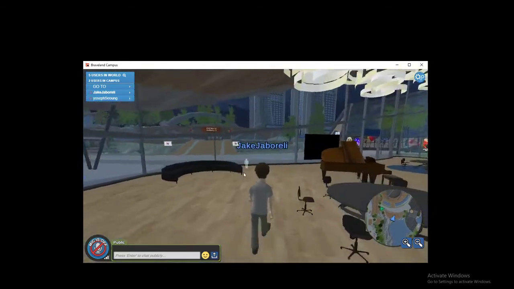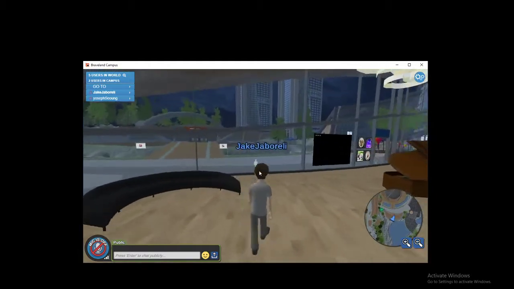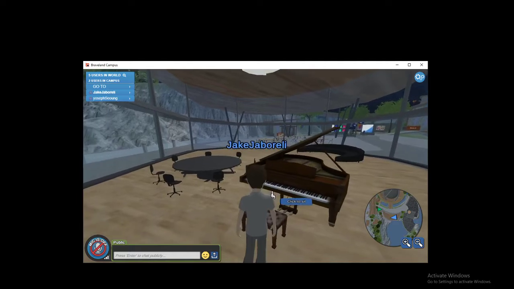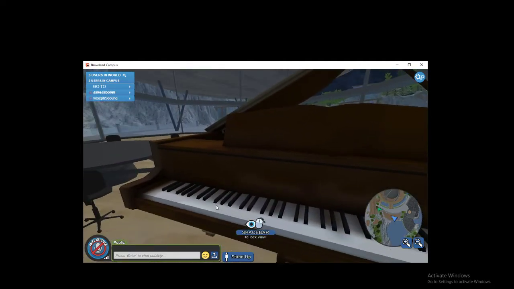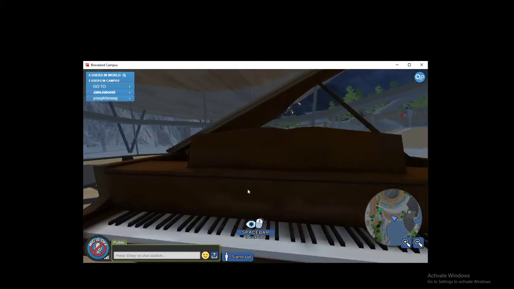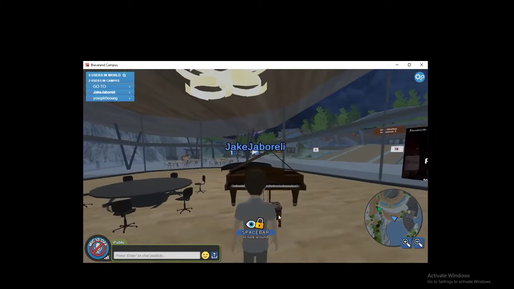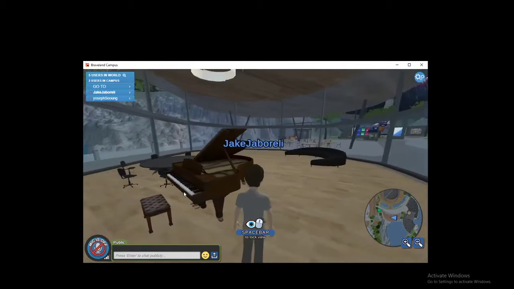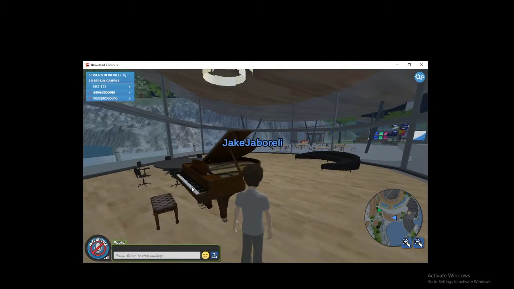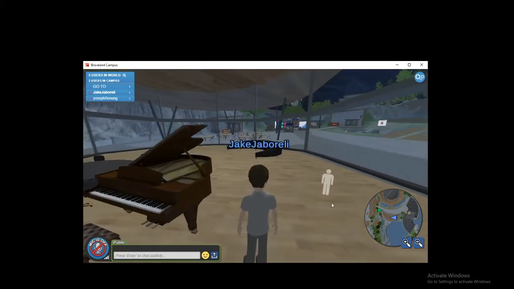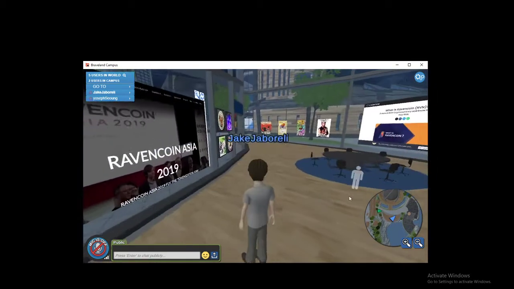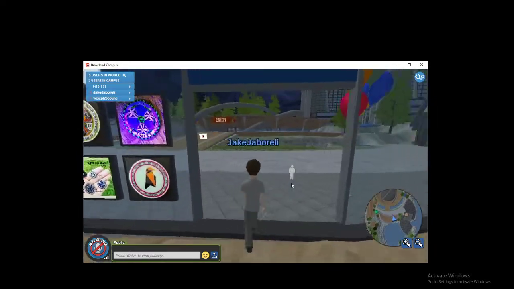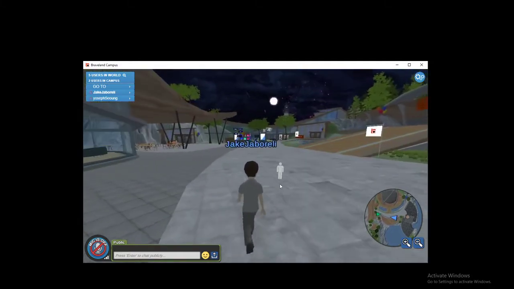This is a room, but it's not a room that I have to log through or have to reload. Oh, there's a piano. Can I play the piano? Maybe? Click the sit. Nope. No interaction. Not that I'm a very good piano player, anyways. But that is really cool. It would be really kind of fun if the piano had a clickable link and you could select it like a jukebox. That would be really fascinating in my opinion. Maybe it would be a paid thing. You know, drop down a couple of Raven tokens or something and say, I'm going to play the piano now. Plug in your favorite tune.